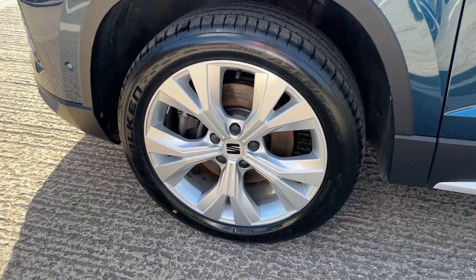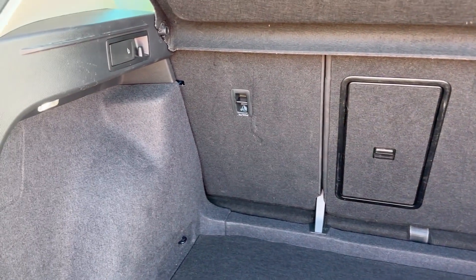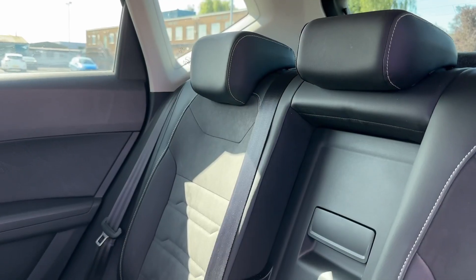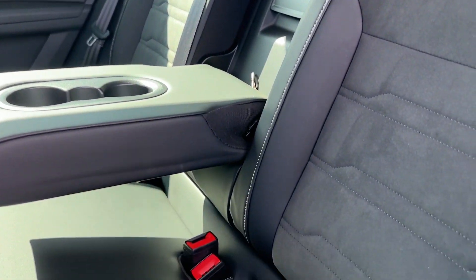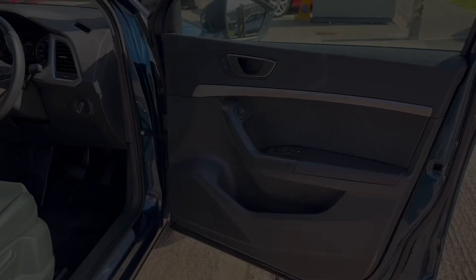As well as the silver contrasting alloy wheels. The cavernous boot space can easily swallow a few suitcases, with the option of 60/40 folding split seats and a shopping hook as well. A quick glimpse in the rear will show loads of legroom and headroom for up to three passengers.